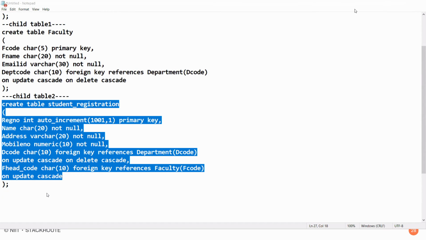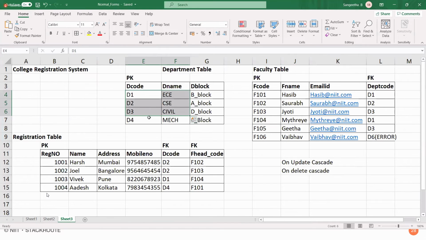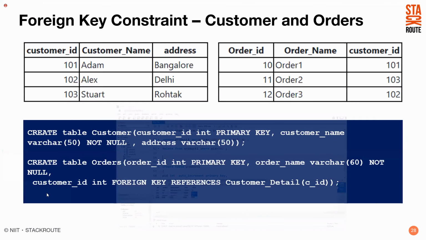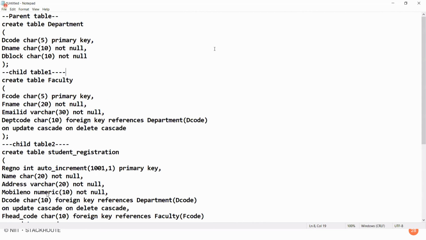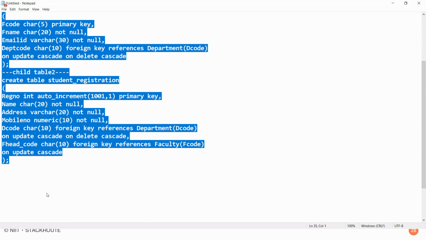Whatever the changes I am making in primary table, let's assume I am doing changes in D2. Instead of D2, I am giving D22. So here I made one update, but you know something? 3 updates will happen because here I have 2 and here I have, all cells are updated. So in order to update automatically in all the places where I have this D2, we are using the term called as on update. Yes. Okay. I'll copy paste it. I'll try the same.